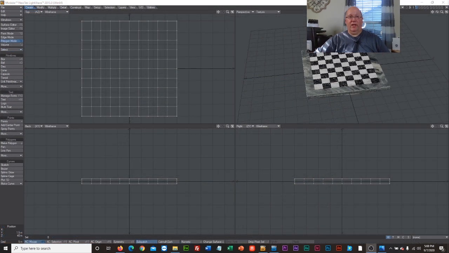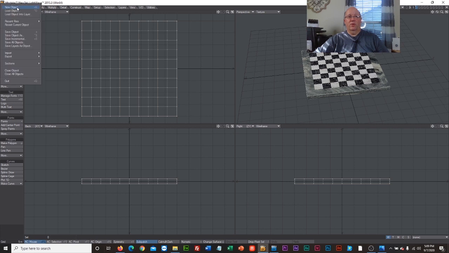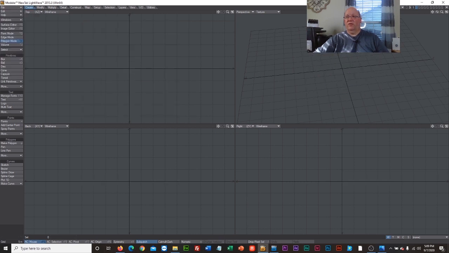Okay, so if I'm back here, this is my chess table once again. This time what I'm going to do is I am going to go to a new object. I'm going to make a new object, start from scratch. Only one layer. Now, I could have done this in another layer, but I'm going to eliminate some of that excess confusion because I don't want to have to worry about placing the pieces in exactly the right place, even though that might be a good idea. I want to demonstrate first how one goes about making them.